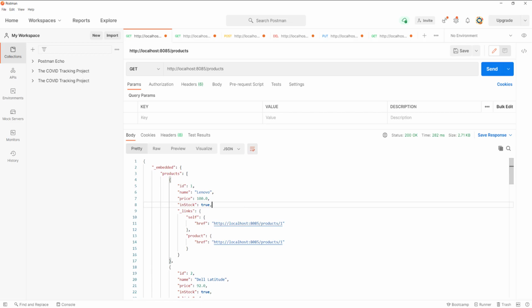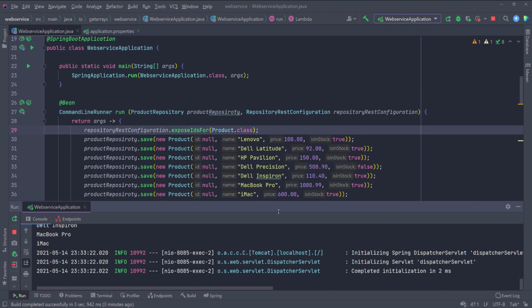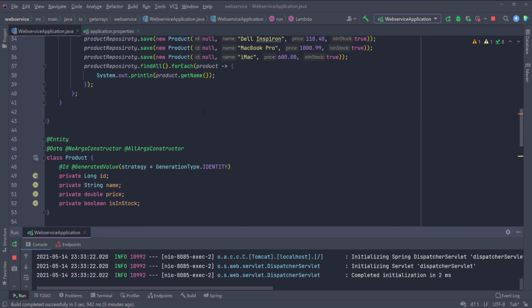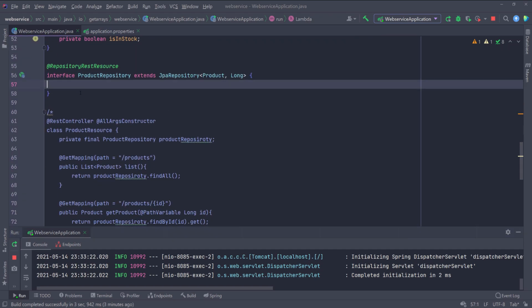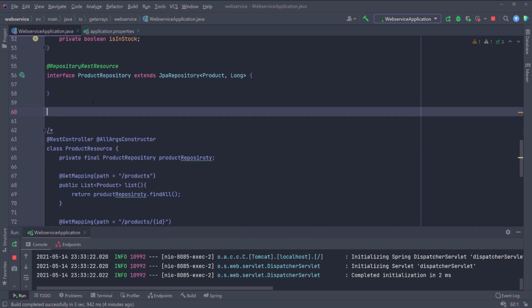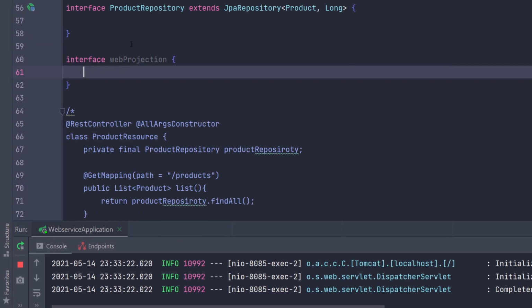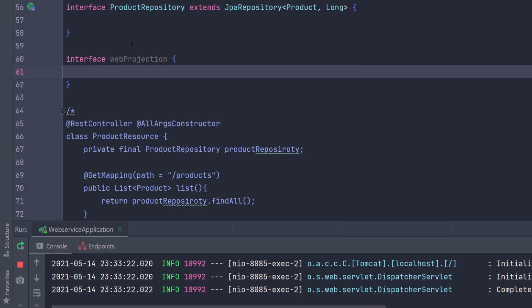So let's go back. I'm going to go down here and create another interface. Let's call this the web projection, for instance. And let's say this returns just the name.